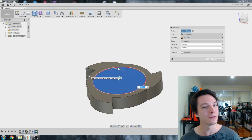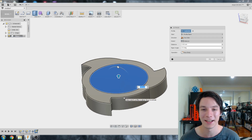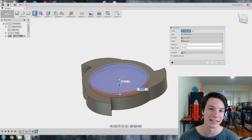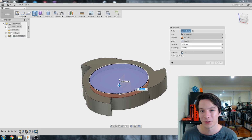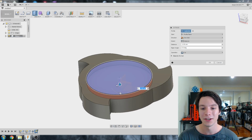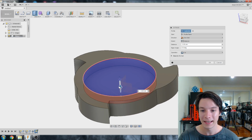And the really cool thing about Fusion is it automatically detects what you're trying to do. So if I pull this down, it automatically switches to cut, because you're not going to extrude into an object that already exists. It doesn't make sense. But you are going to cut into it. So you can see here that we can cut right down into the shape.